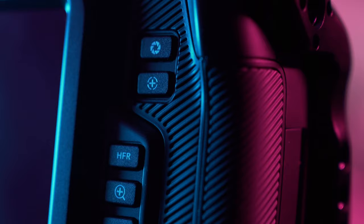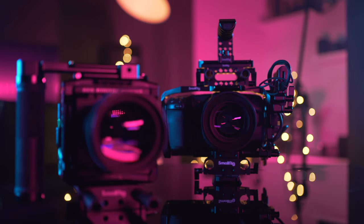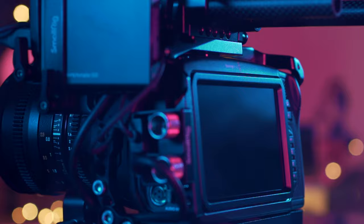That also brings me to why I went off the Blackmagic 6K. A friend lent me his for quite a few weeks. I just hated the way it felt — it's got this wide body, a lot wider than the Komodo, and when you put a lens on it the weight distribution feels all wrong for me. I usually film handheld and even after rigging it in different ways it still felt awkward. Not to say it's bad — for the money that thing is a steal — but it wasn't right for my workflow.